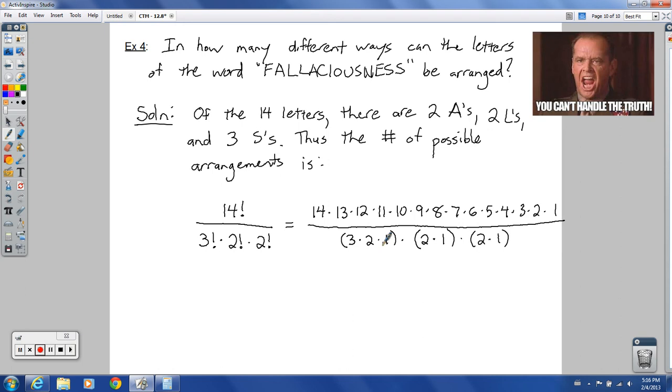Do you really need the ones? I could see you leaving those out. You should know that it means all the way down to 1, but you don't really need to include the ones when you're doing this later. I think it's a good habit to get in the practice of, so that you know what's what. And then let's see what we can cancel. I see 3 times 2 times 1, and I see 3 times 2 times 1 right there. So I could cancel that whole group with that whole grouping right there.